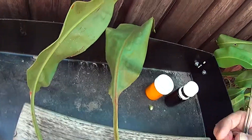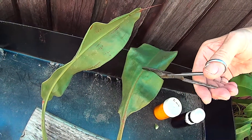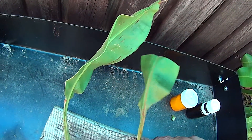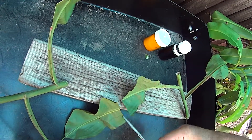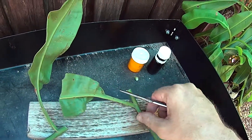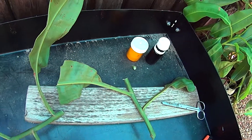I'll also chop through these leaves — I'll try and do this one-handed. What I'm doing is reducing the leaf down to maybe a third of what it was, and I'll do the same on the other side. That's just to help with water loss — less leaf means less evaporation of water from the leaf.